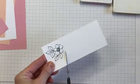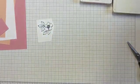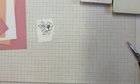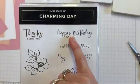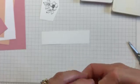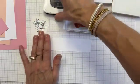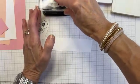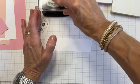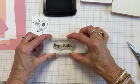Let's chop that one off. And while we're here, we're going to grab another skinny strip. And I've pulled out the happy birthday because it works well for my card. And I've just mounted that one up onto a long block. And we're going to stamp that one out too. And I was wondering, for my finished card, we might do something different with our greeting. But for now, we'll stamp this.